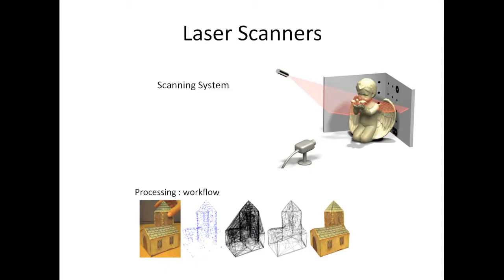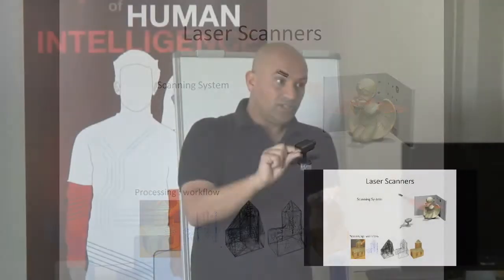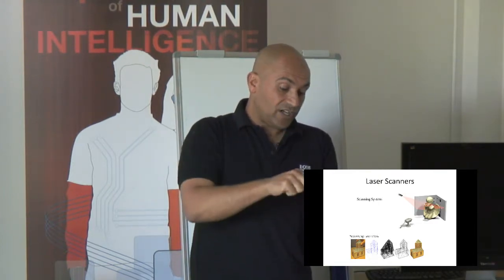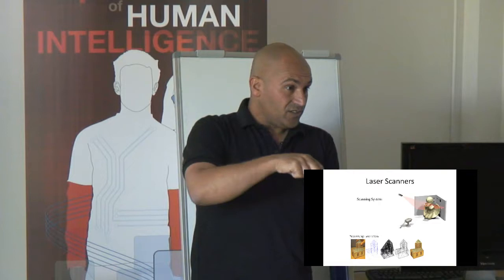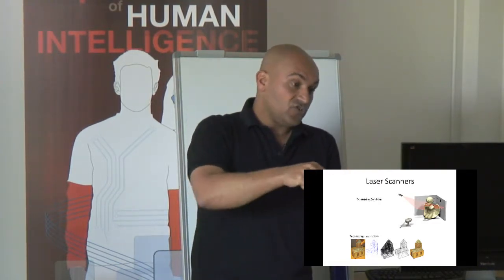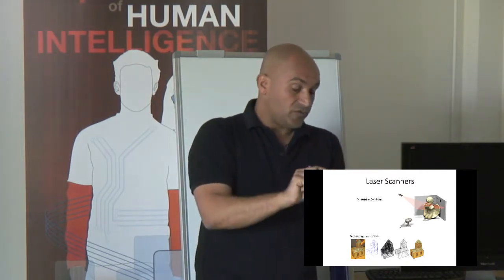The other technology is based on laser scanners. The initial technology of laser scanners was used for scanning small statues and toys. The idea is that you have a stage, and the stage rotates around an axis at a fixed speed. Then you have one laser beam that goes up, also at a fixed speed or fixed time. So each time the stage rotates 360 degrees, it registers one contour of this object.